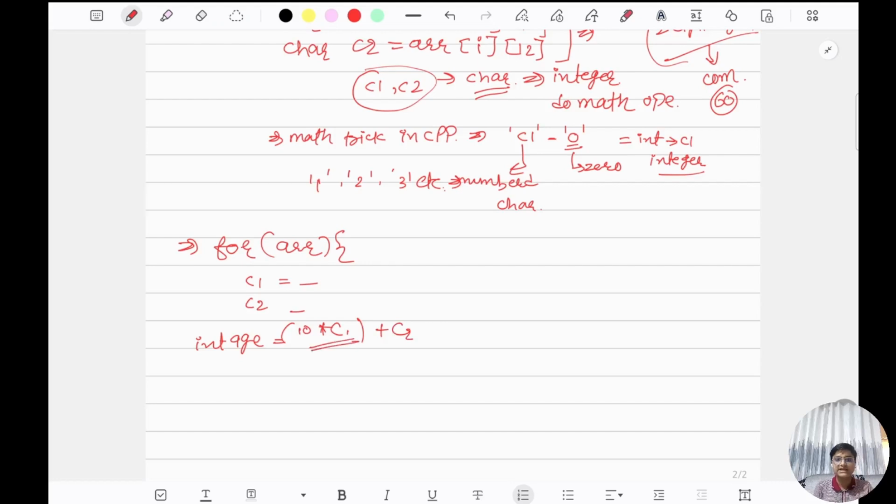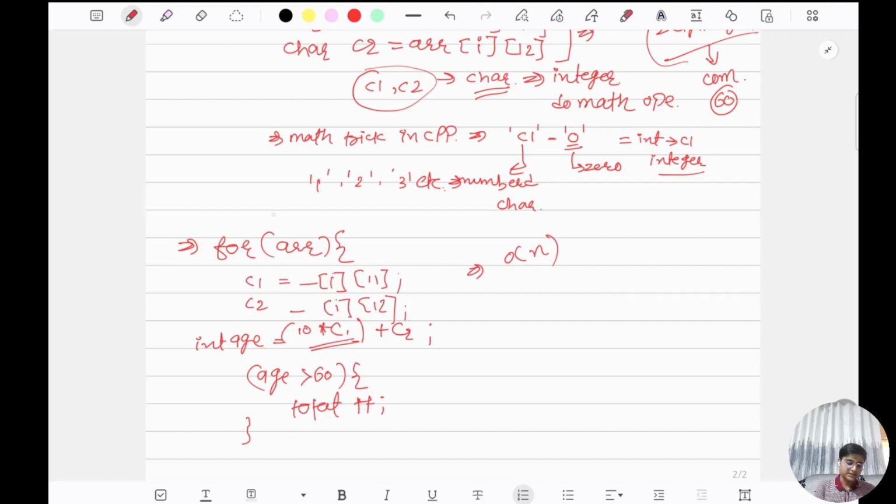So we need to multiply it with 10 to get the proper number. And then we compare whether age is greater than 60 or not. If this condition holds, then we add 1 to the total. After this one for loop, we get just order of n complexity because we already decided C1 and C2 as proper indexes, right? So this is the final code.